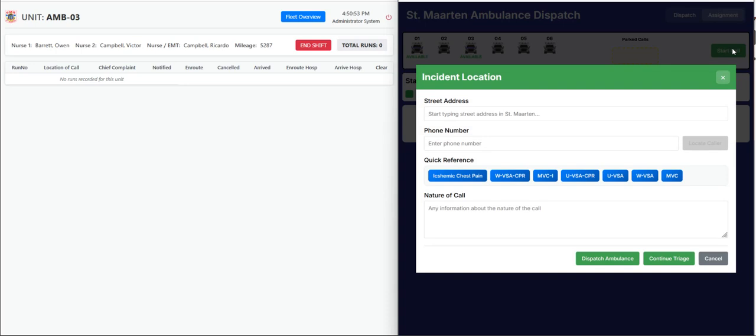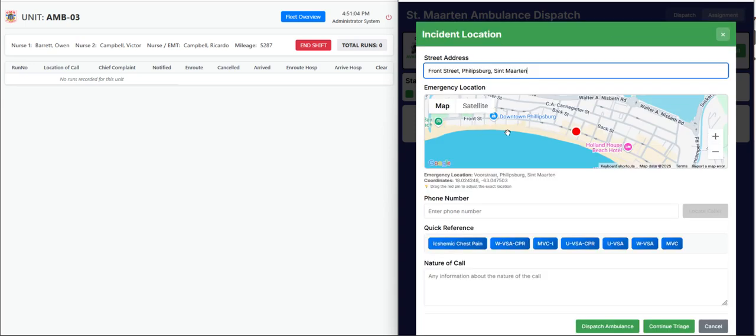The first thing we do is we click on the call information and we get an address, and we simply start typing what the address is. So we'll just grab one here. Google will do a search, come up with an address. If it finds an address, it will put it in there. Then what you have is the ability here, if you're getting inaccurate information or there's a little bit more confusion regarding the specific location of the call, you can use this tool here to help you navigate or help you pin the actual location of the call so that the GPS coordinates will be tracked.